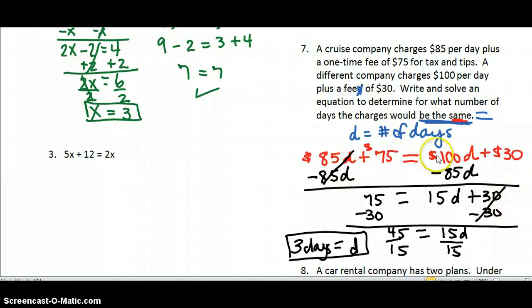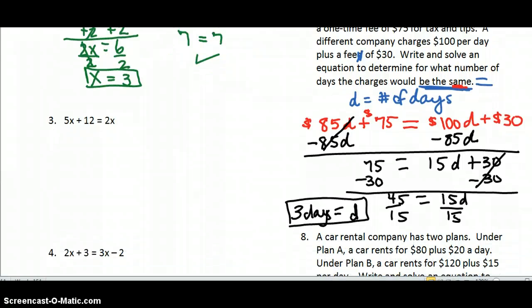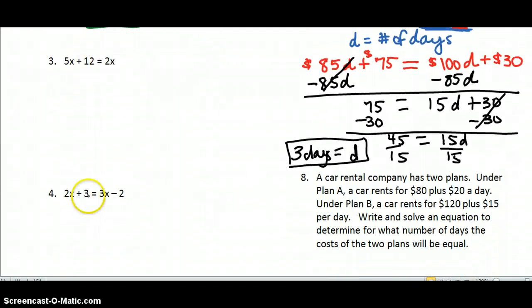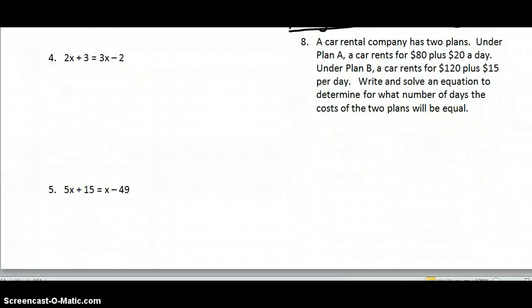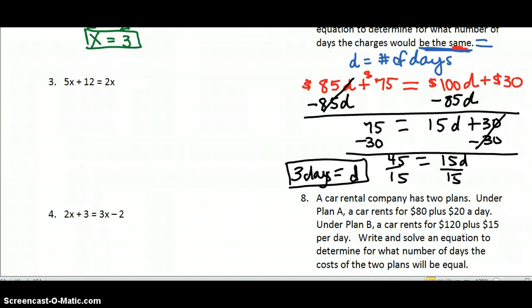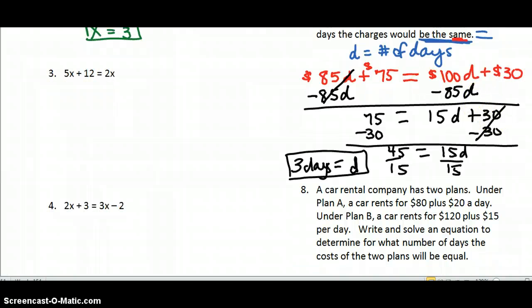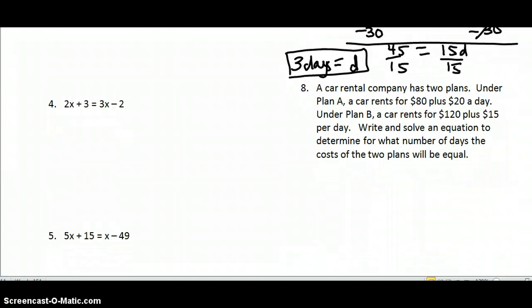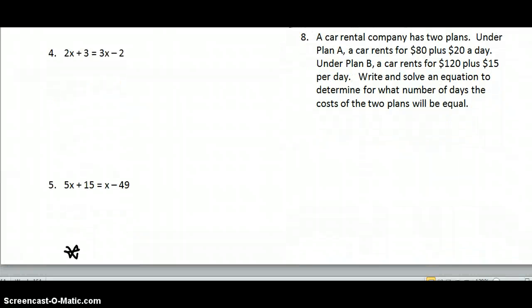And that's how you set up a problem with variables on both sides of the equation. All right. I want you to finish 3, 4, and 8 for your own personal practice and 5. And then down here at the bottom, I want you to write for me, why do you think that I subtracted 85 from both sides rather than subtracting 100 from both sides? Give me your best guess as to why I thought that was a smarter move. And I look forward to seeing you in class tomorrow. We'll work a lot more of these types of problems. Thank you, and have a great day.